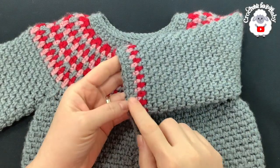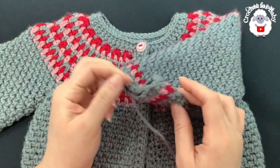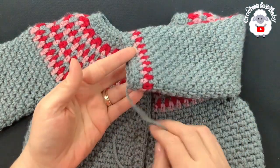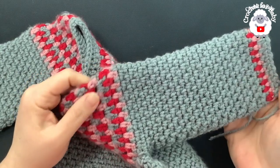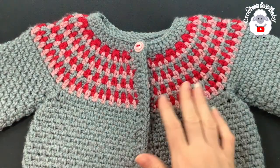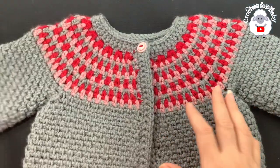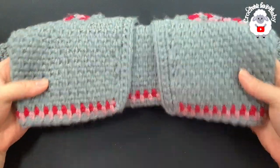Okay, I finished making this second row in this color gray. Here at the end, all I did was just join to the beginning with a slip stitch, cut my yarn, and pass my yarn through this last loop. So all I need to do now is just hide my ends, and the sleeve is done, and that's what it looks like. So now you're going to do the exact same thing we did here on this other side. It's exactly the same. You're going to do it exactly in the same way. So here's the finished little sweater. That's what it looks like.